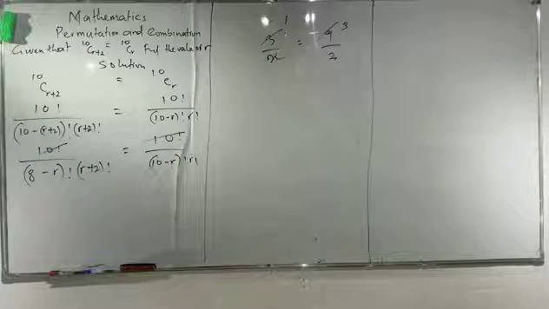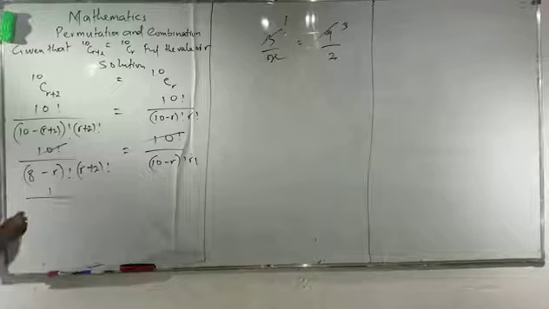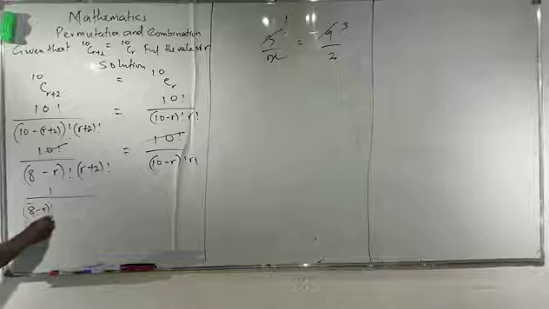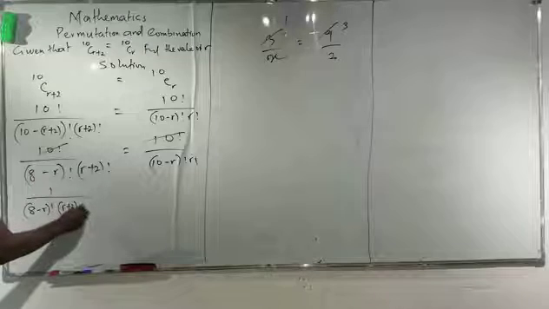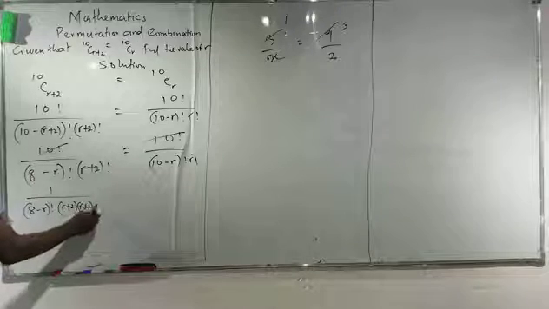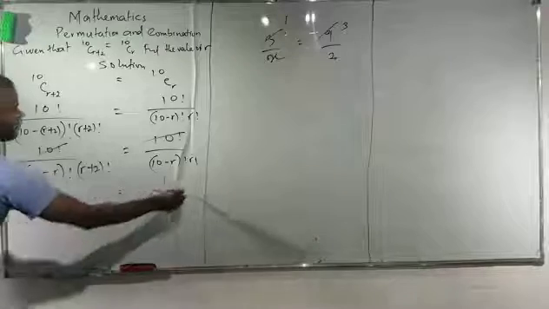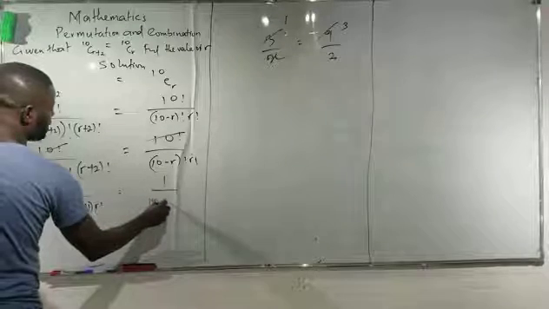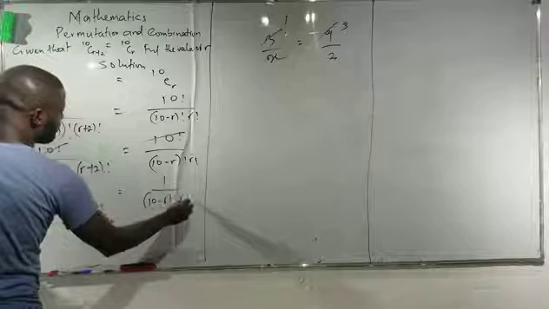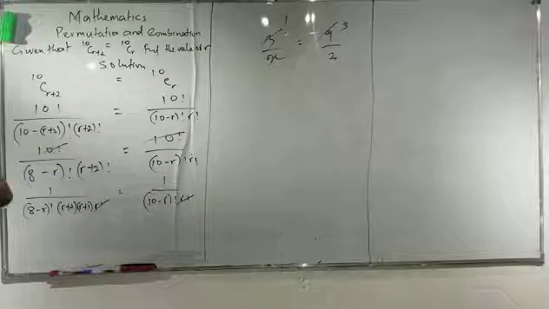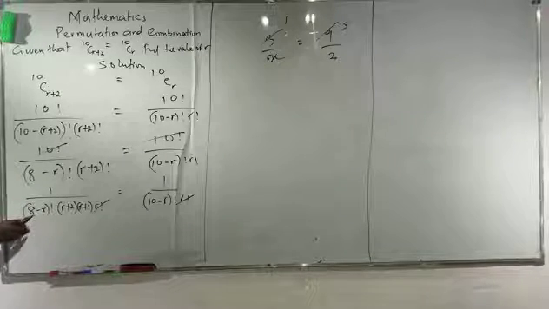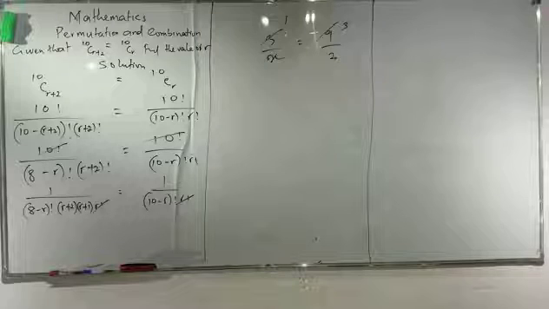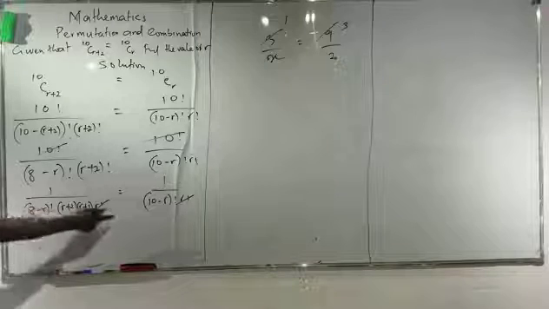Since I know that, I can say that 1 divided by (8 minus r) factorial. This can be shifted to (r plus 2)(r plus 1) and r factorial equals 1 divided by (10 minus 8) factorial and r factorial. This also cancels this. It is allowed. Now, can I shift this? Yes, I can shift this. This one will remain. This one can be shifted.